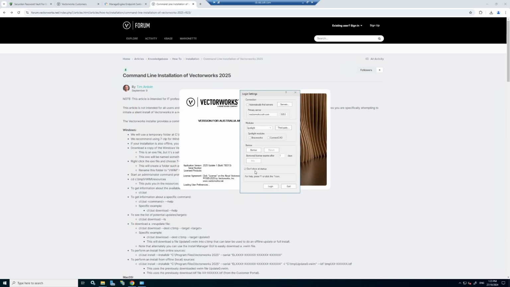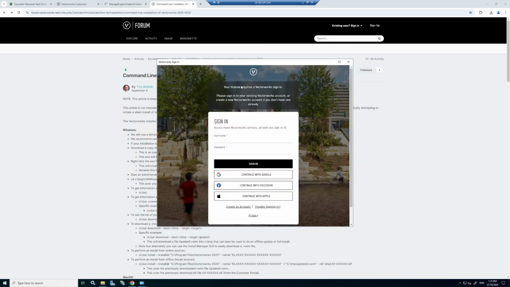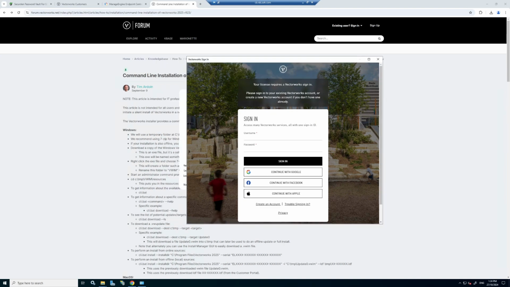And I guess in the future we don't need to see it. So I'm going to tick Don't Show at Startup, because from my perspective it's okay, but from a user using the app, this pops up every time, and they're going to be, I don't even know what this is. This is confusing. So let's just not show that to them. Log in. And there we go. It's found a license server. It requires an account. I don't have one. The users do. I don't need one. If it gets to this point, I know everything's okay. It's as simple as that. That's how you do a stock standard vanilla install of 2025.